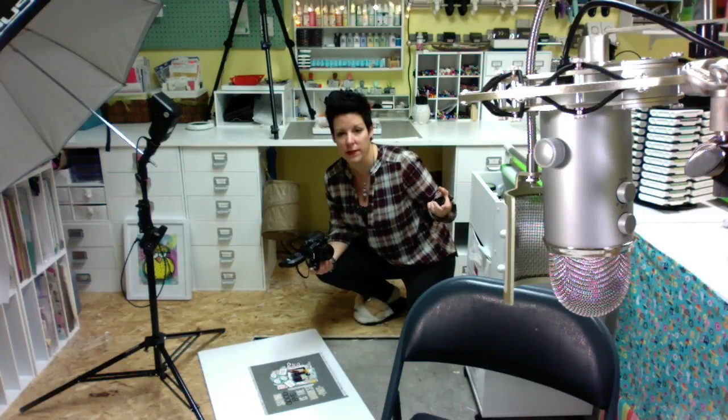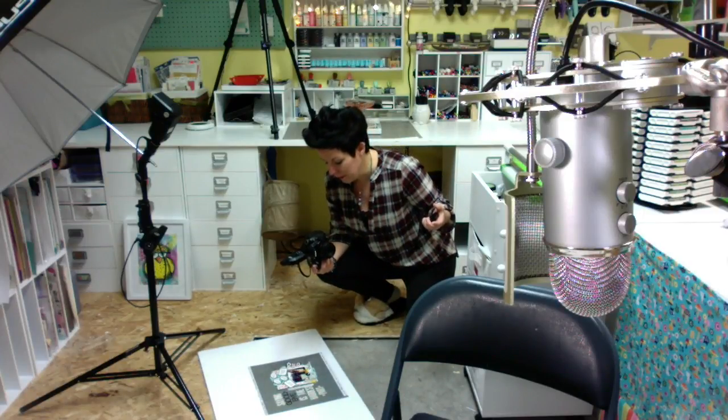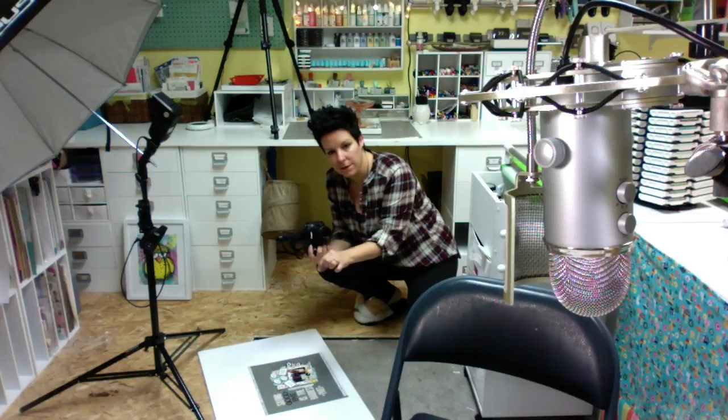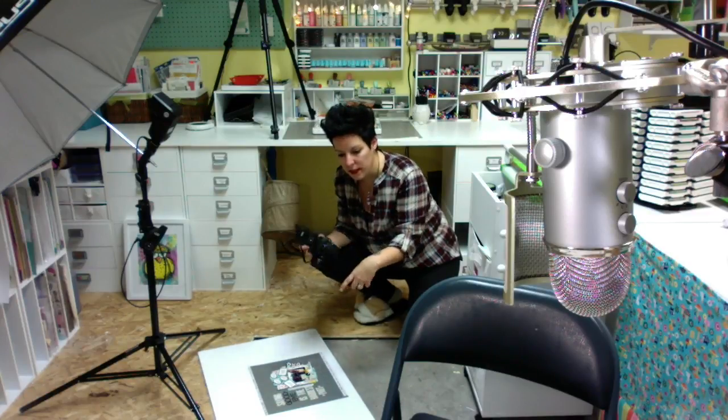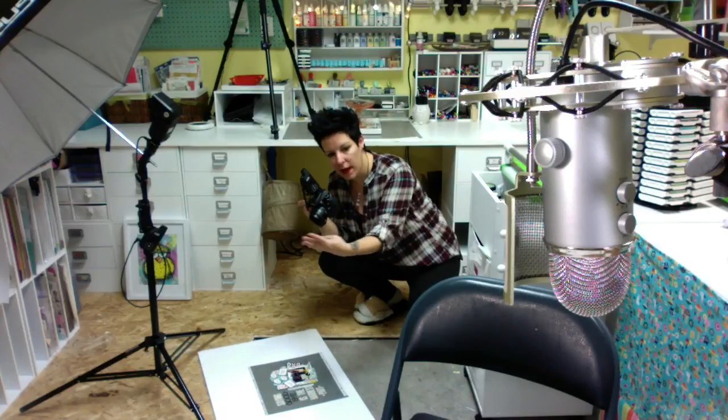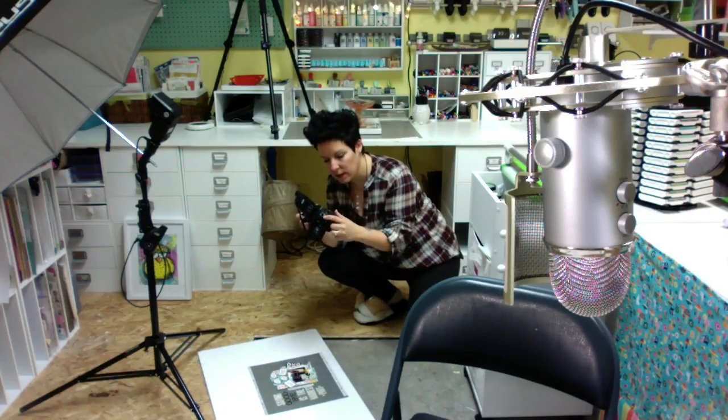And if you want to get a picture, this is like the worst demonstration ever. I'm so unprofessional. But if you want a certain part of it to be crisp and the other part to be out of focus, what you want to do is press your button halfway to focus, and then you can recompose. That way the focus isn't always right in the center of the picture.